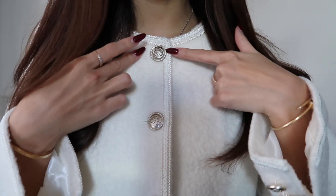Outfit number three. I kind of wanted to go in a more classy, elegant route — a bit Chanel-esque, if you will. I'm wearing this tweed jacket that I recently got from W Concept. When it comes to tweed or any jackets with buttons, especially with really big buttons, I pay extra attention to them because if they are too hollow, too plastic-y, or too plain, they look super cheap and it kind of cheapens your entire look. These buttons are very buttery gold, almost like a champagne-y color, which is very pretty. There's some kind of design on the buttons so it makes it more interesting, and most importantly it doesn't make the buttons or the jacket look cheap. It's kind of a cropped square silhouette.